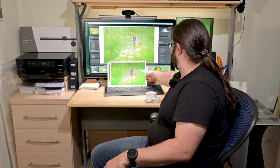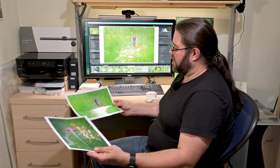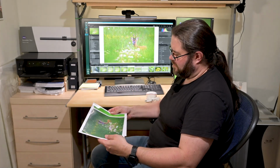So what I'm hoping is that using the SpyderPRINT we'll get somewhere in between the detail of this one and somewhere in between with the colours, and we shall see.